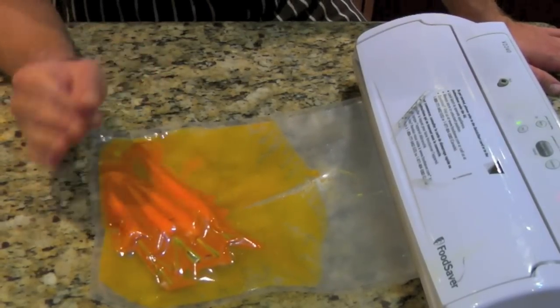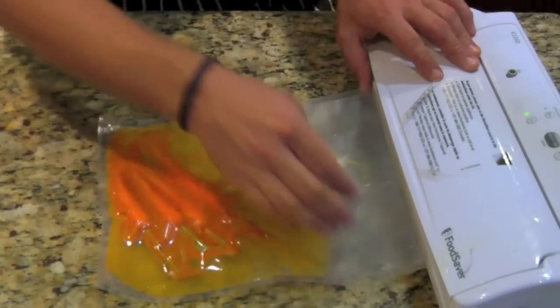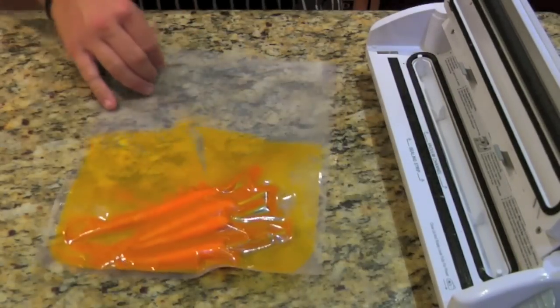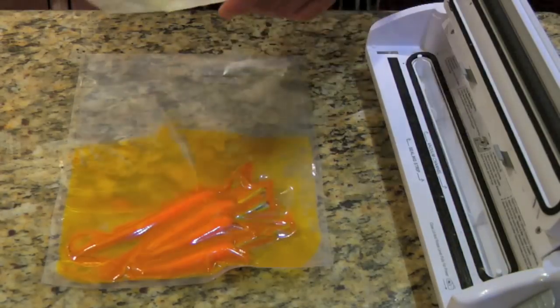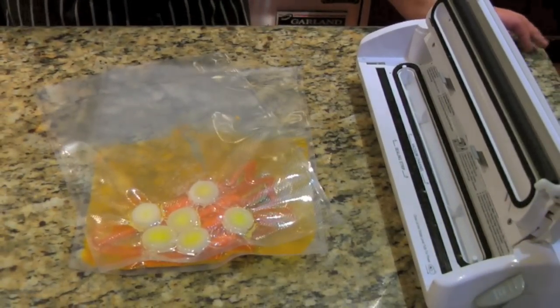Vegetables that are going to complement this dish are all of the same vegetables that are being cooked with the meat. So here we have our carrots and carrot juice. And here we have some leek rounds in extra virgin olive oil and salt.